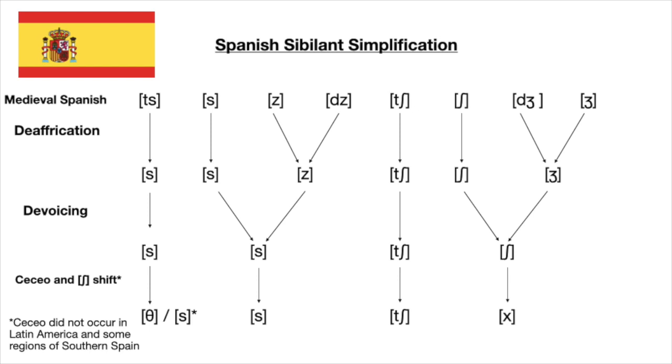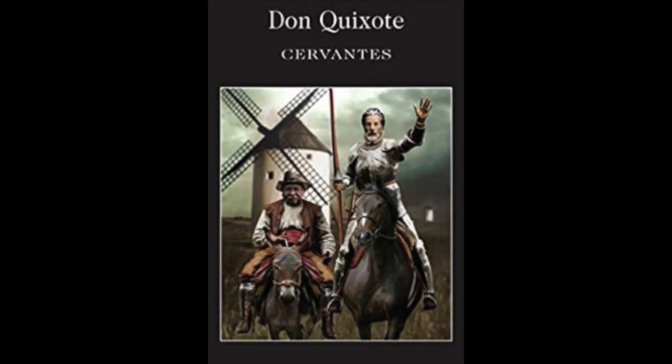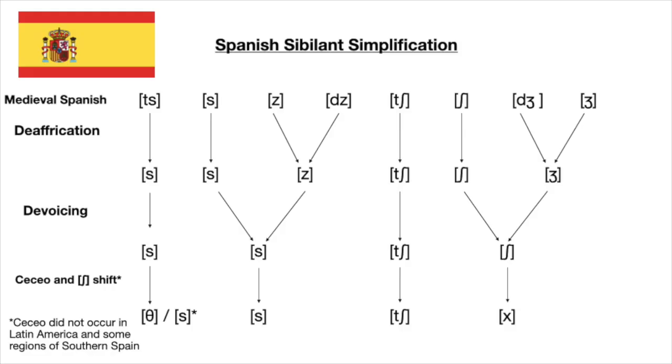Now something even further happened in Spanish, and that is the differentiation of this sh sound, which later became a ch sound. I'm sure a lot of you are familiar with the novel Don Quixote. In Old Spanish, it's spelled with an x, and it would be pronounced as Don Quishote, which is not so different from how it's pronounced in Portuguese and French. But that sh sound actually became an h sound. And the reason why that happens is because it's a kind of differentiation. If you drag the tongue back further and further, it does shift into an h sound eventually.